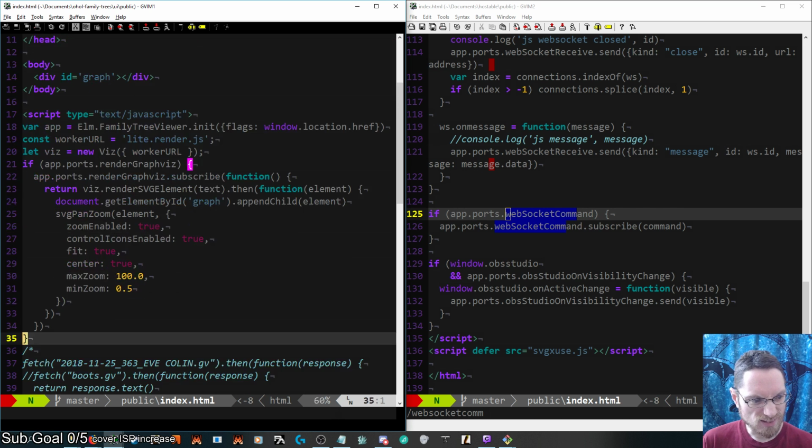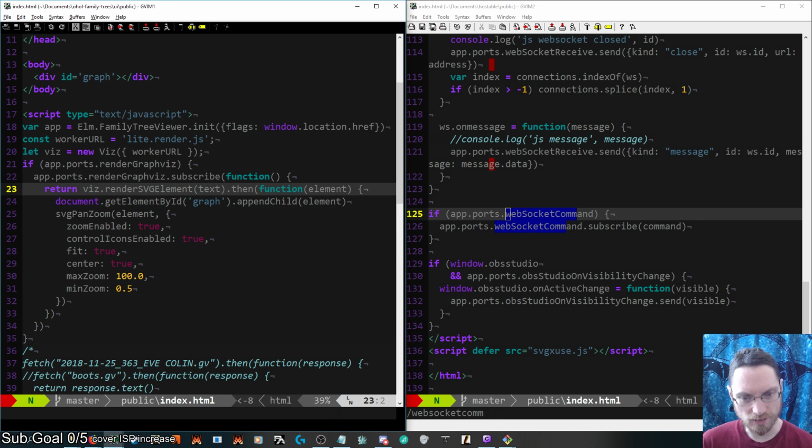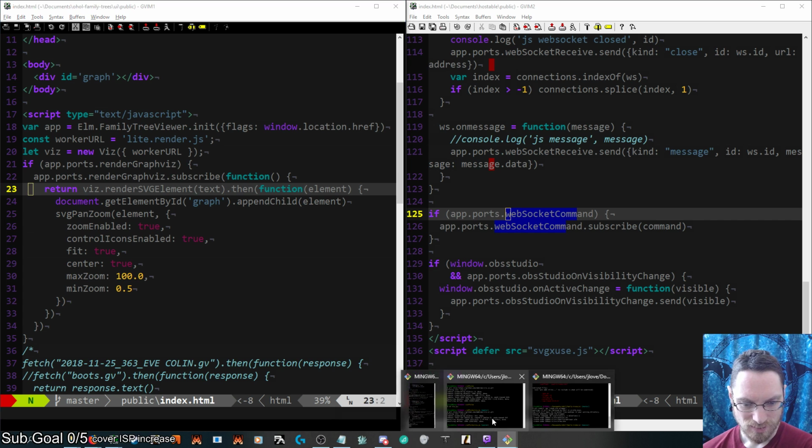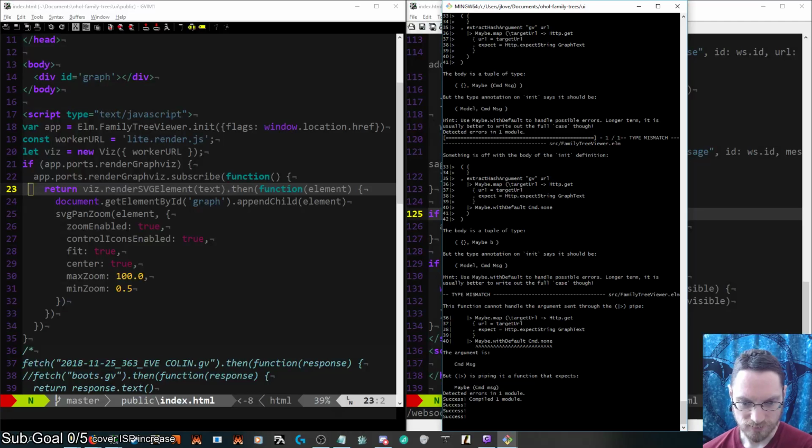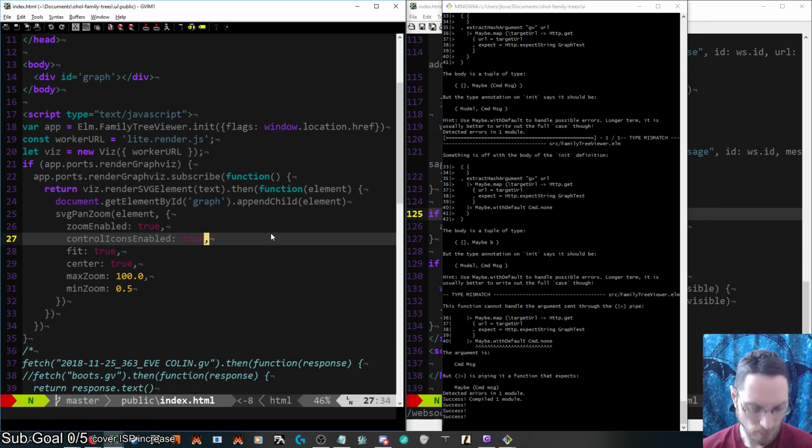Ooh, now, yeah, this does not have like error checking or cleanup if we replace the element. How's our compiler feeling? Oh, we haven't imported this yet.